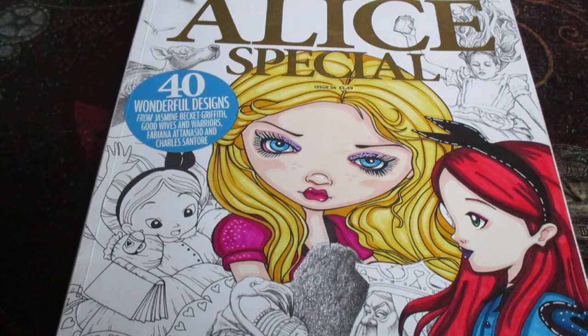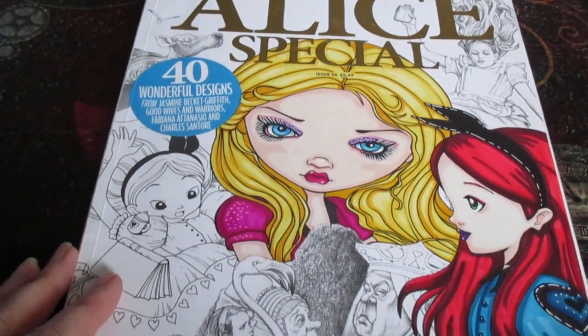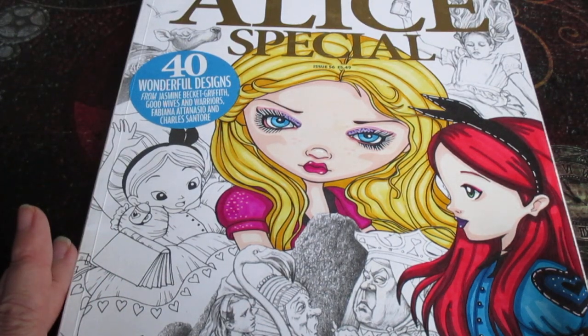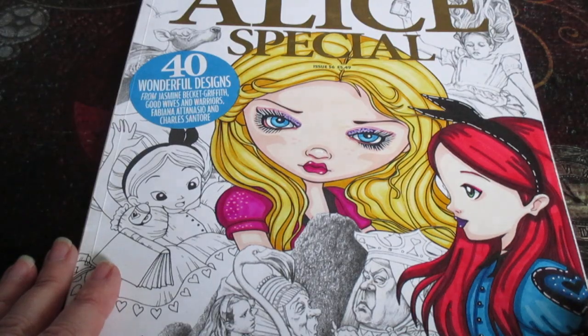They're all coloured on the fronts and inside and stuff, which I'll show you. I've altered the front because the lady, this is not casting any aspersions on the lady, but she did like to just colour lips and eyes. So in all the books, most of the pages have their lips and eyes done.